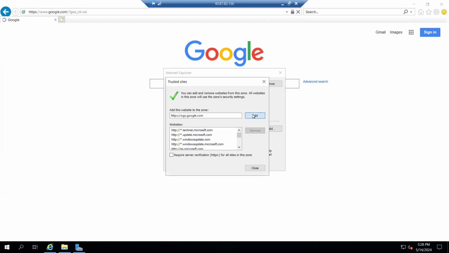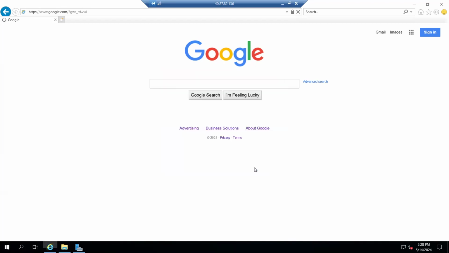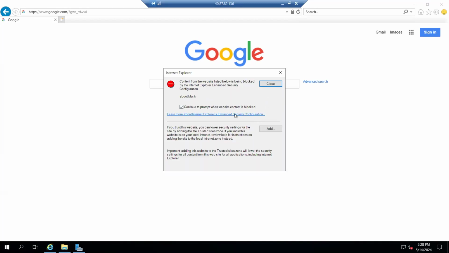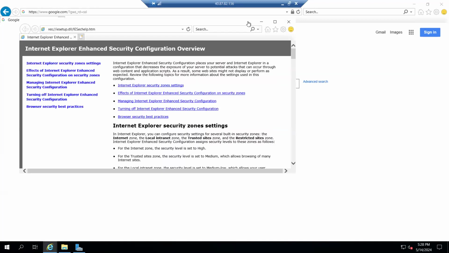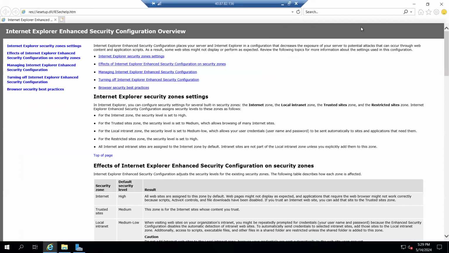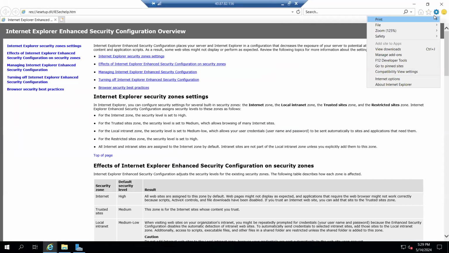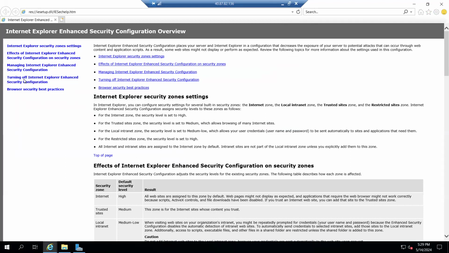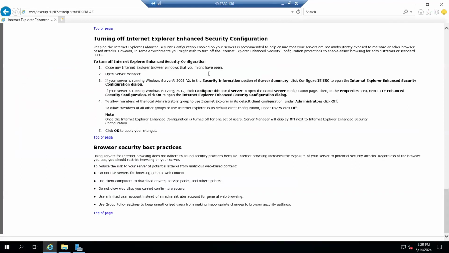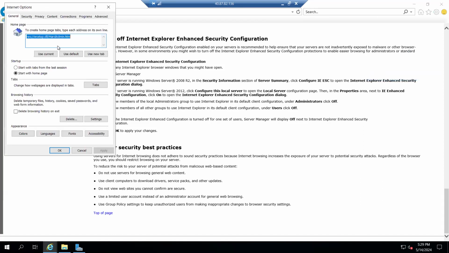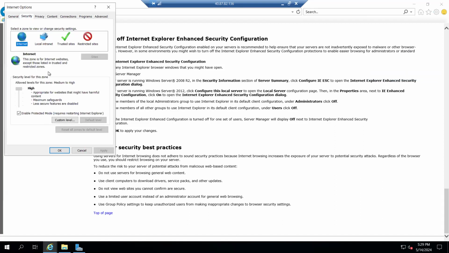I want to turn this off on my browser. Internet options, security over the internet. It's high. I don't want it to be high.